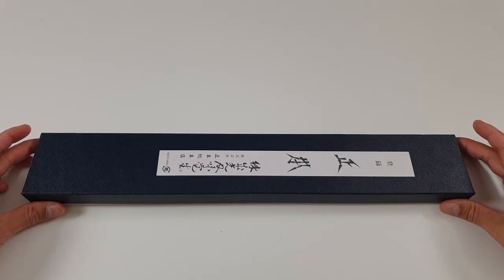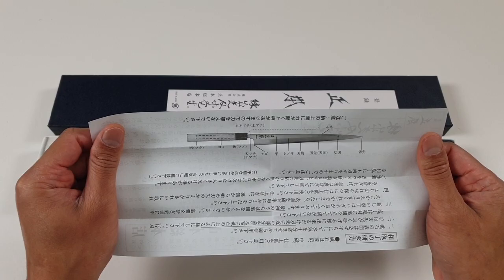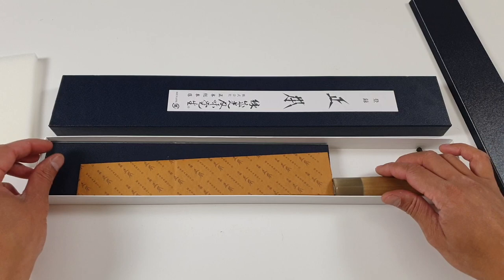Alright, now that's out of the way, let's talk about my Masamoto KS Gyuto. I'm a bit nervous right now because it's no easy task unboxing and reviewing a knife with arguably the deepest cult following of any knife worldwide. For many knife nerds, little introduction is needed for this highly sought after Gyuto from Masamoto.